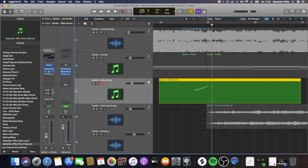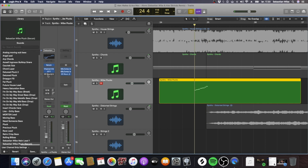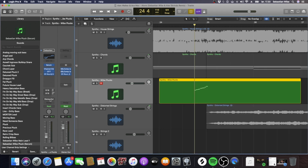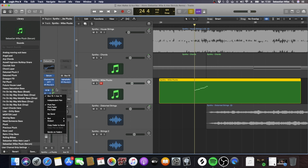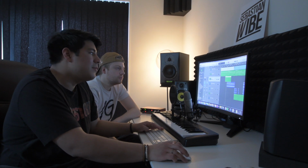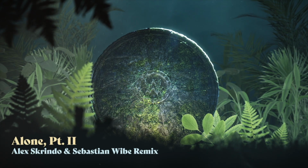And then some OTT. And for the purpose of this song, I didn't want it to be that clear in the mix, so I've actually added an EQ. I've high cut it a bit, and then just a buzz to a delay and some reverb right here, and that's it. Nothing more. The whole trick is in the MIDI to get that right, because the sound is not that complicated. And then we can move on to the build-up.